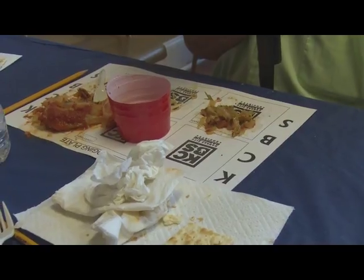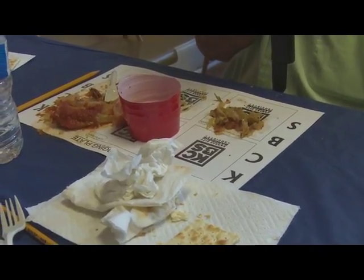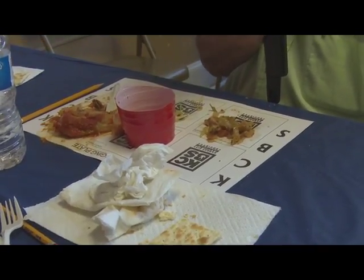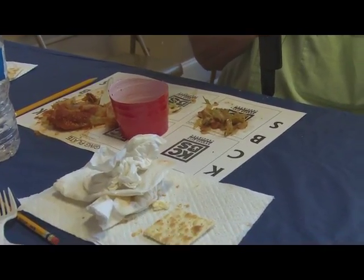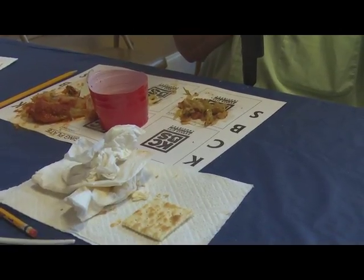The fourth one I thought had all the ingredients of the cabbage, but it was a little over spicy. I really liked the last one and the mixture and the sauce it was in, the cabbage and all the other ingredients. I thought it was just mild enough, tasty enough. I gave it my best score.